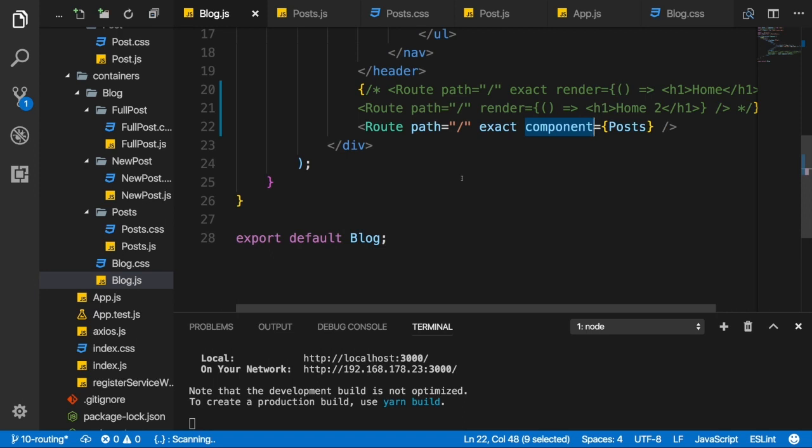Render is most important for short info messages. You shouldn't really render a whole component's code here, even though you could technically do that, but that will mess up your code and make it very hard to maintain. But loading components like this here, that is the default case which you'll use a lot.